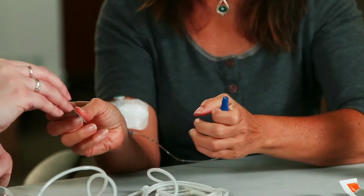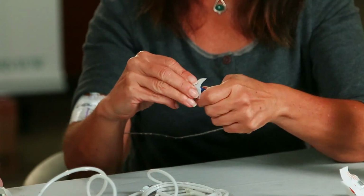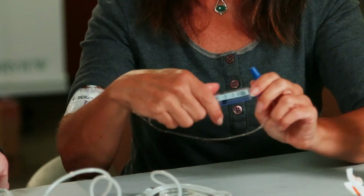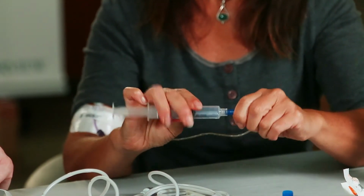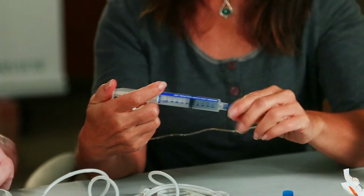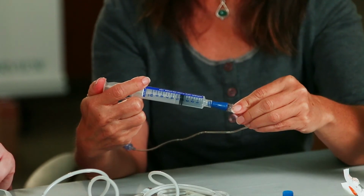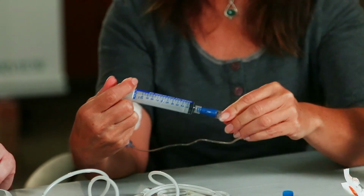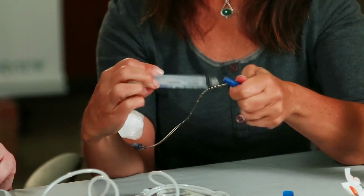Using a fresh alcohol pad, re-scrub your needleless connector for 15 seconds using good friction and scrubbing motion. If your line needs heparin, flush with the final heparin. Undo the clamp of your line and flush using the pulse method. Push stop, push stop. Reclamp your line if your line has a clamp and disconnect the syringe.